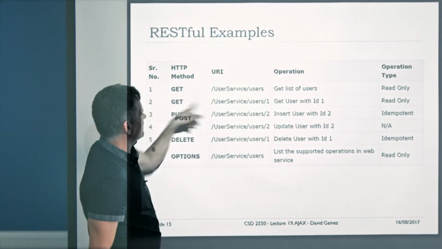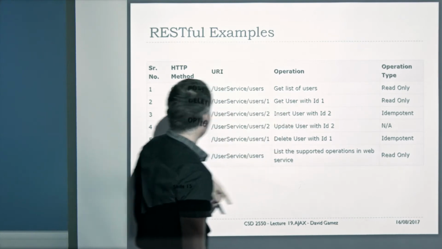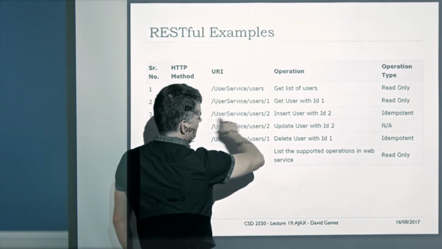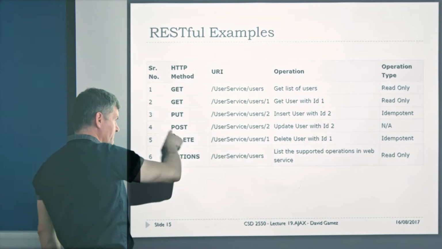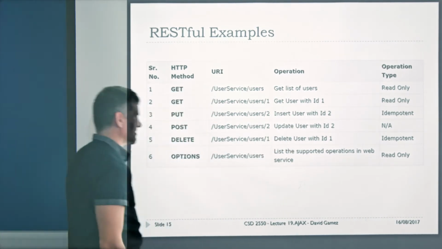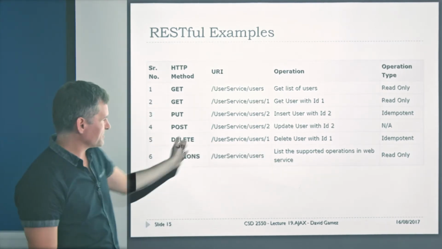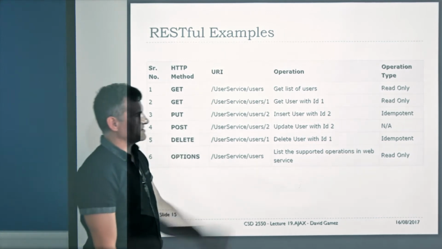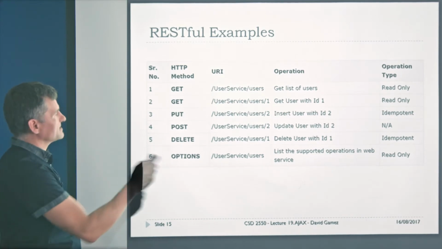If we send a GET to users/1, we can get the user with the ID 1. Let's suppose that's POST. We can do POST users/2, which would insert a user with ID 2. And PUT would update the user with ID 2, again using the same URI. And then DELETE, we specify the ID of the user we want to delete. We could delete all users if we didn't have that. And OPTIONS, supported users. I've forgotten off the top of my head what idempotent is, but you can look it up.